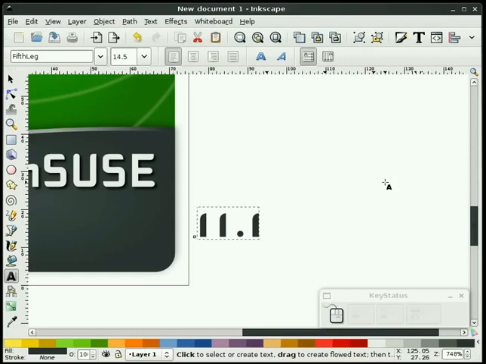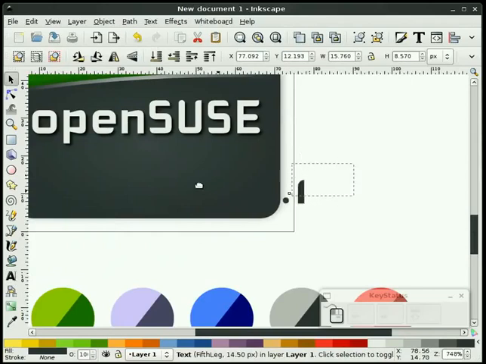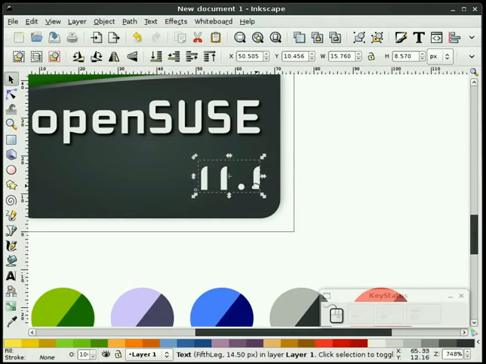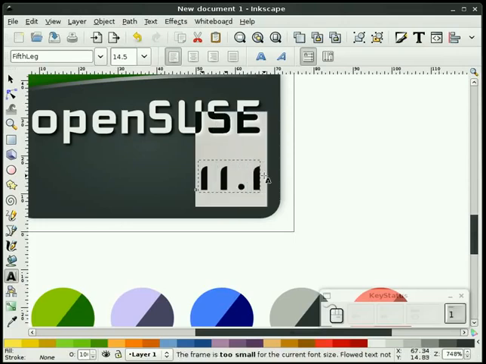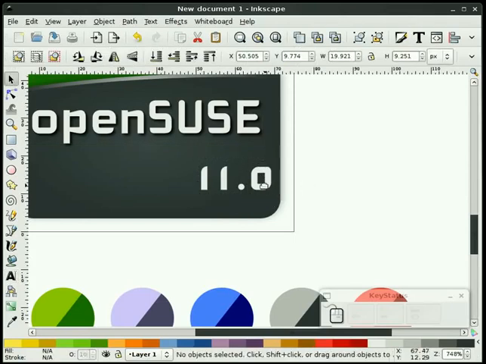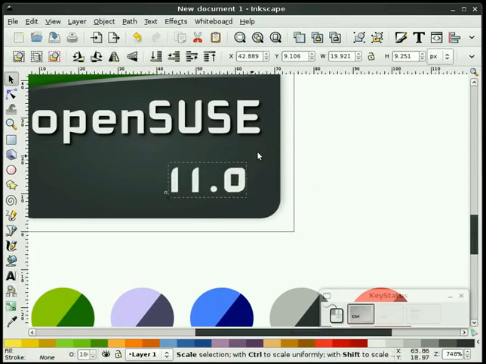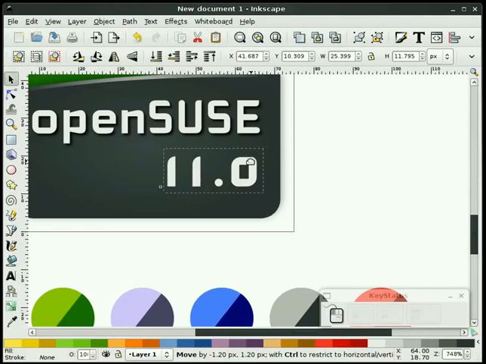We'll make it 11.1 just for the new release. Not sure what's going on there. Didn't quite come out so good, did it? Make this 11.0. Make this just a little bit bigger. And for this particular one, I'm not going to give it a shadow.